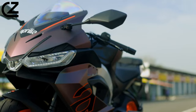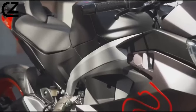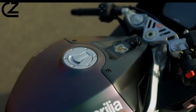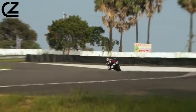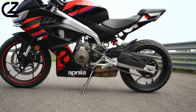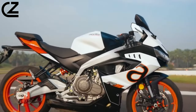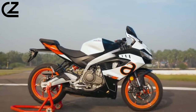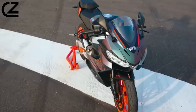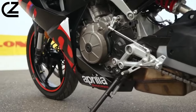The Aprilia RS 457 seeks to become the new technological and stylistic benchmark for young motorcyclists worldwide — the new key to the Aprilia version of the sporting world. The RS 457 is a historic step for Aprilia, and not only in technological terms. Aprilia's new twin-cylinder sports bike appeals to new targets and markets to meet the growing worldwide demand for easy but fun, technologically and stylistically groundbreaking motorbikes targeting broad market segments.